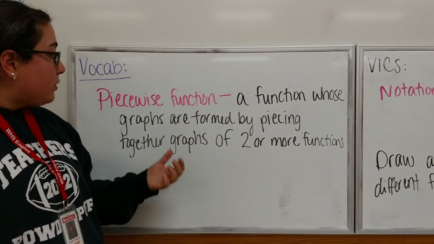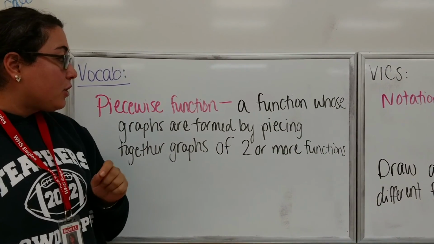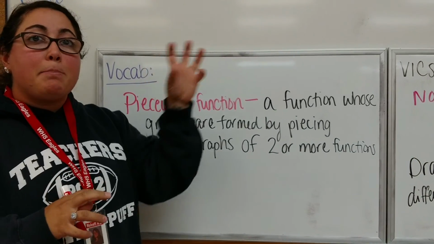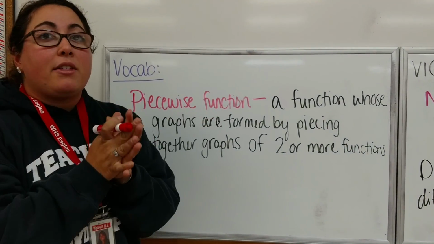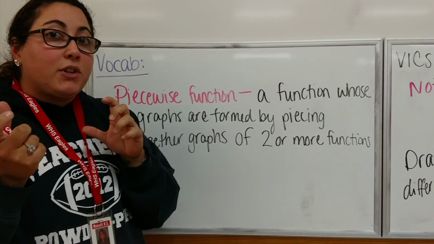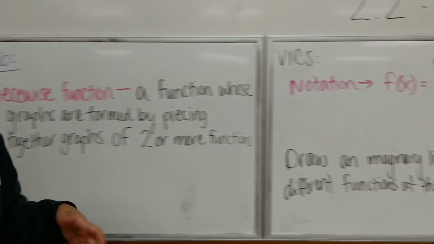So it's a function whose graph is formed by piecing together graphs of two or more functions, which sounds like a mouthful. But what's going to happen is you're going to take bits and pieces of different graphs and put them together to form one graph. But you might have different domains for each of the functions that we talk about.